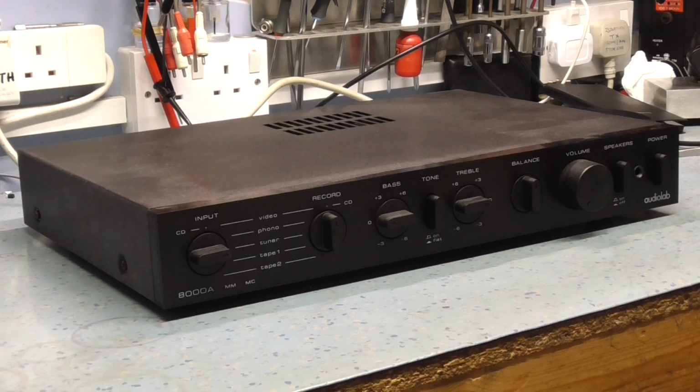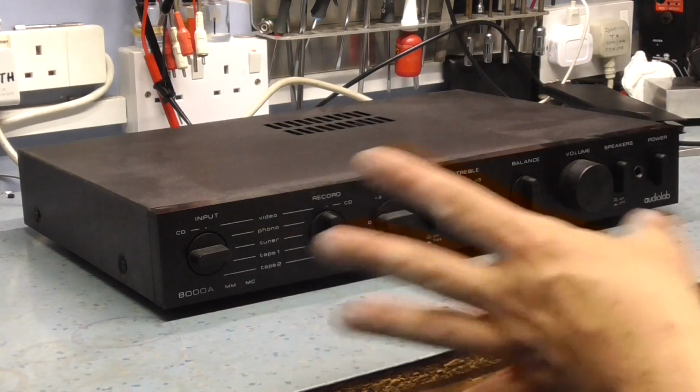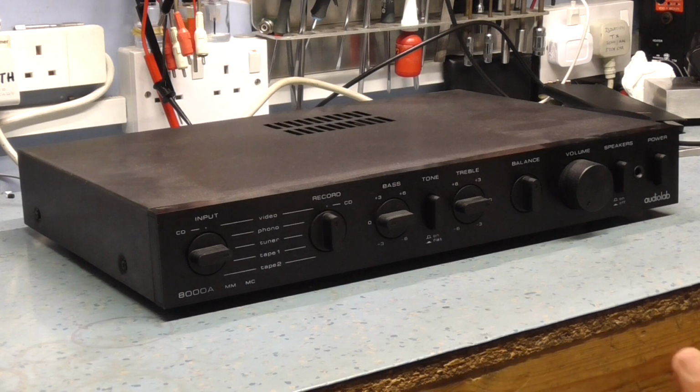Inside looked okay. And I went to use this about a month ago and turned it on, and it never released the relay protection. For those who don't know what I'm talking about, this is a DC coupled amplifier, and like a lot of amplifiers of this era, Class AB amplifiers from the late 80s onwards were all direct coupled, which basically means the output of the amplifier has no series capacitor in it, and it relies on the center point of the two junctions of the transistor being at 0 volts before it will allow you to connect the speakers.